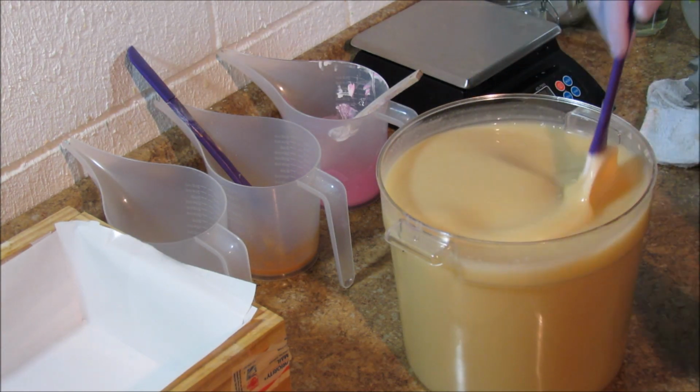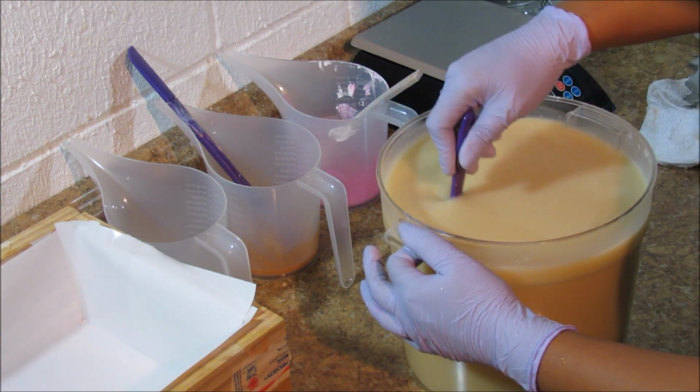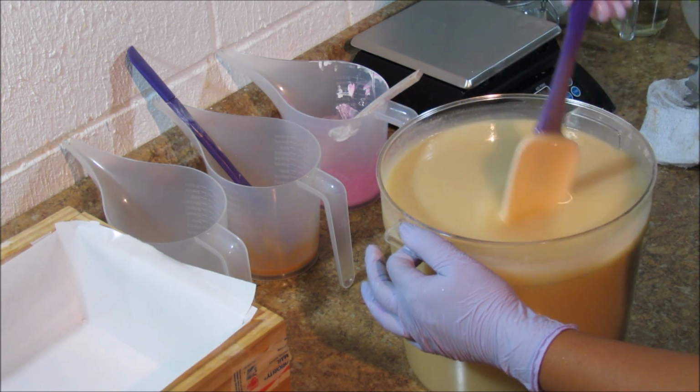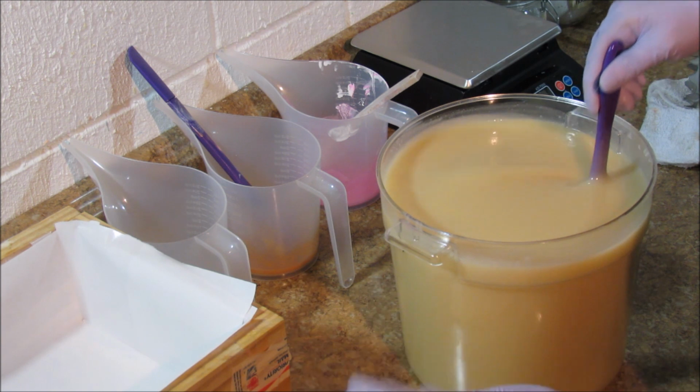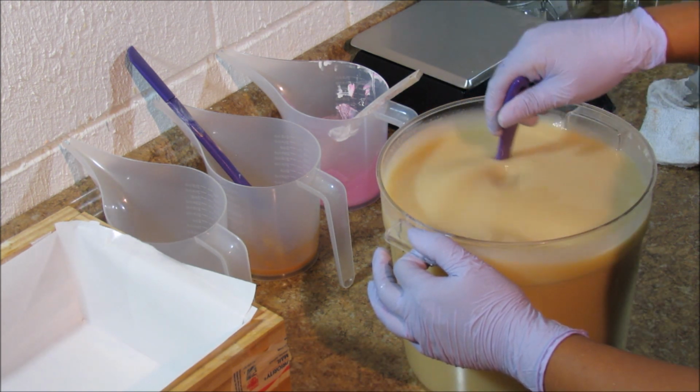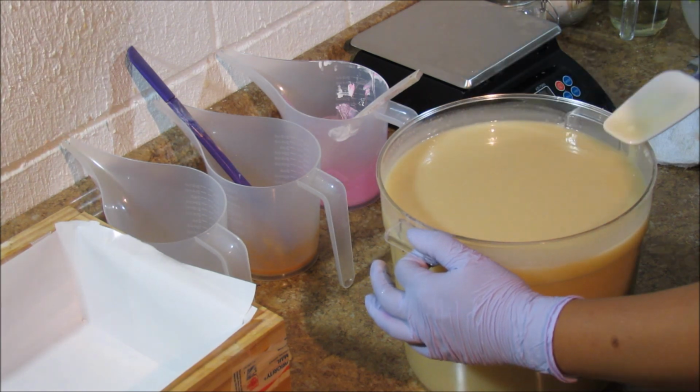Right now I'm at a light to medium trace. I'm actually going to leave it right here for now, just to make sure the fragrance oil doesn't accelerate or anything like that. And I still have to mix some titanium dioxide into the base. So we'll stop here.